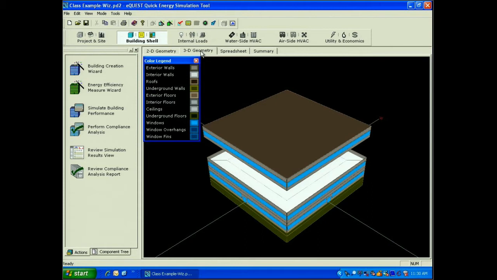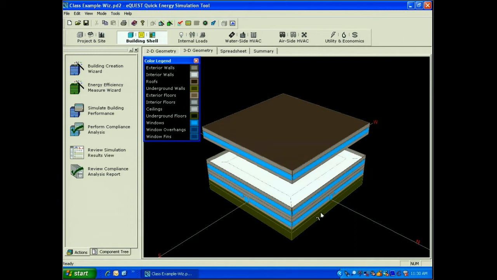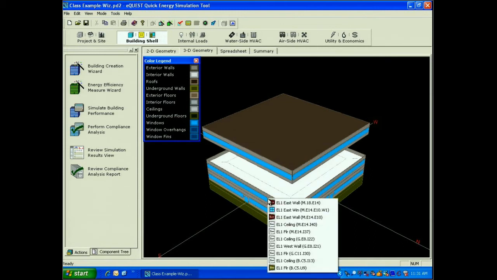Now, when we check that box to do the floor multipliers for common floors, and to save computational time and memory space, eQUEST takes these missing floors to be identical to the other middle floor. So we have the basement at the bottom, and then there's the floor at ground level. There's the floor at the top. Then all the other floors in the middle are identical to the second floor that's above grade.